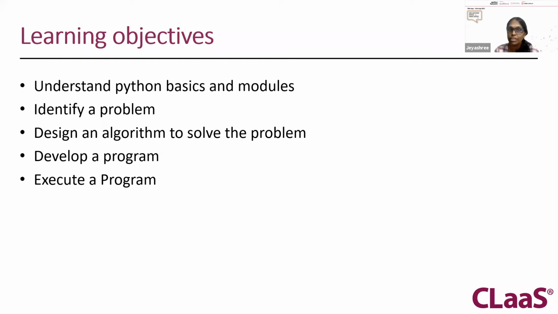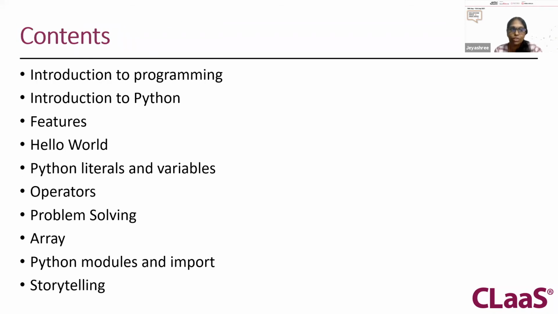And for this, there are a few things we need to know, like what is programming and how do I write a program? And in order to write a program, what are the components required for me? That is what we are going to see here. For that, we have planned some topics for you to have a feel of it. At the end of the session, you are able to write simple programs, and also write some word games. You can play with the words and cook up some random stories. That is what we are going to see today.